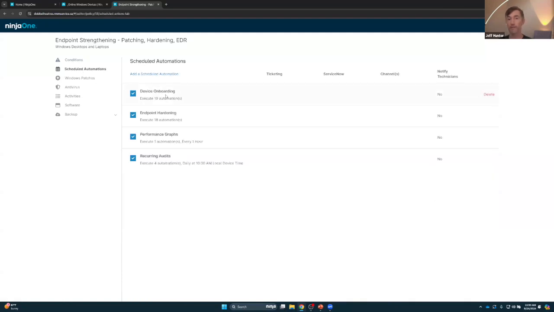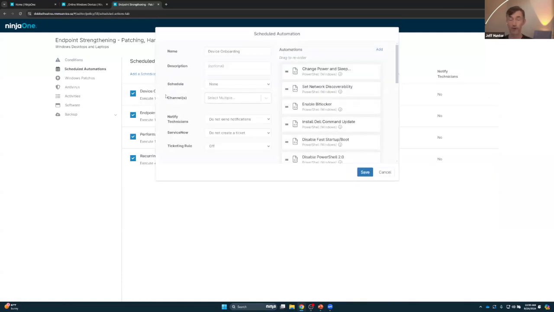And so we can configure our scheduled automations that we see right here to run once immediately. And this would mean that as devices join the NinjaOne policy that we see here, they would automatically run this series of scripts. And so this right here, this is doing the actual heavy lifting of installing the applications that end users are going to need, of deploying device security settings so that it's configured and protected against potentially malicious attackers.